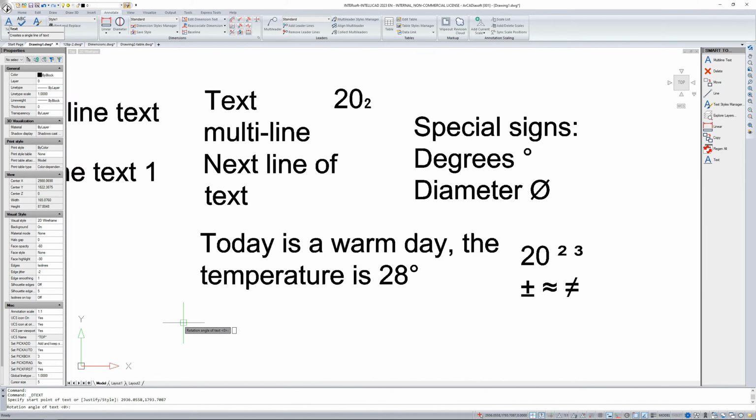By default, this style has no height, which is why the program asks for it. The rotation angle is 0. And now you can see that it's a different font, so you'll be able to choose that style before entering it. As I mentioned earlier, in multi-line text, this can be modified at any time.